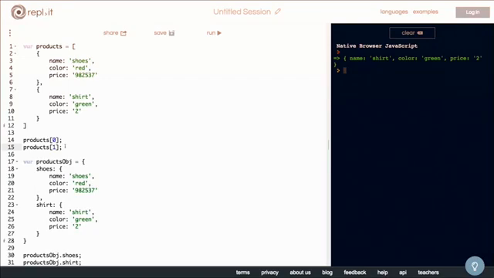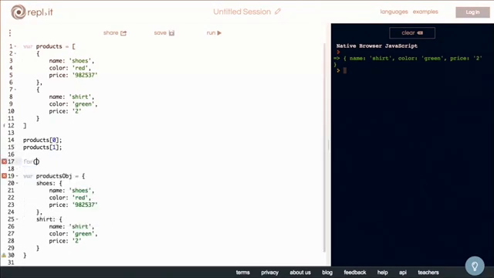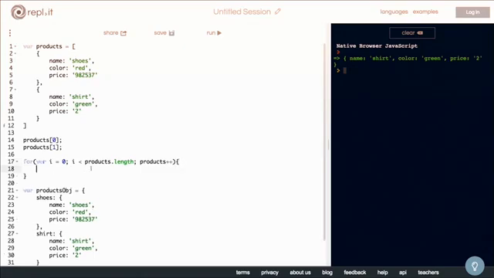For loops are a lot easier with arrays, because you can just go off of the length of the array. You know how many are in there. For var i = 0; i < products.length; i++. So I'm going to do products[i]. i is going to be 0, and then i will be 1, and then i will be 2. No, I won't be 2, because I only have 2 things in there. I automatically know to be done.